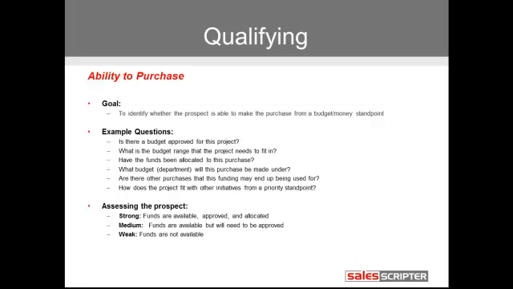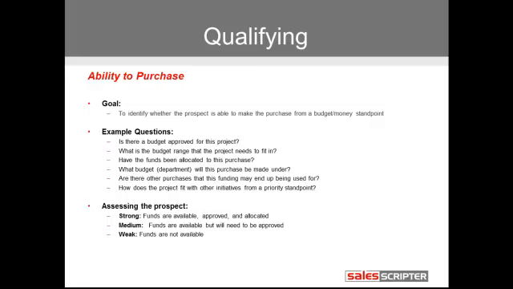So we can often get a little scared around asking if they have money or how much they want to spend. But here are some other ways to diplomatically go about it. You could say, is there a budget approved for this purchase or project? What's the budget range that the project needs to fall within? That's a very soft, tricky way to get that in there, because you're not really calling them out. You give them the freedom to give a range, which might make them answer without being so guarded with a really direct price question.